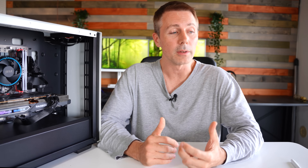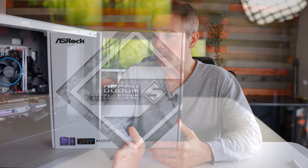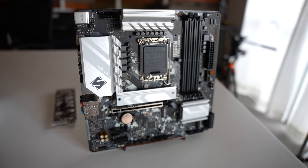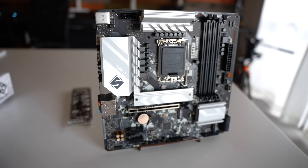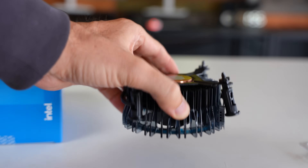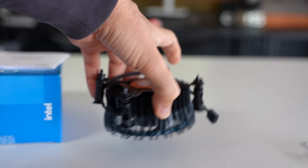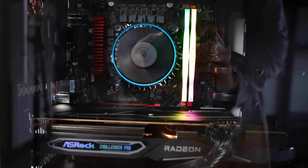If I had a bit more budget freedom, I would go for an ASRock Steel Legend B660, add another 16 gigabytes of memory to reach 32 gigabytes total, and go with a 12600K or KF for gaming with a custom cooler like a Snowman to keep CPU temps lower. I'd also add a one terabyte M.2 SSD. In total, that would increase the budget another $250 to $300, but it would make the system much more relevant as a higher-end build, especially for productivity where 32 gigabytes is much more suitable.